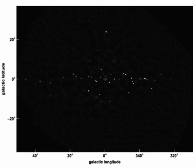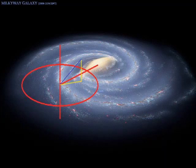In other words, it's not sensitive to really faint sources. But this is actually a fairly large section of the sky, and to show you that, I want to introduce you to the galactic coordinate system. If you could step outside of our galaxy and look back, this is an artist's conception based on a lot of observations about our galaxy. And the artist actually put the Earth right here. That's where the solar system is. So that's where we are in this painting. But to explain the galactic coordinate system, I couldn't really do it with Earth there, so I'm pretending the Earth is over here for a second. Okay? So we're really like right there, but same difference, right?